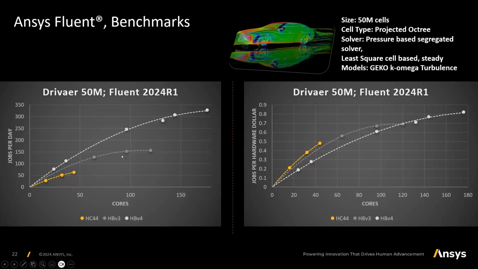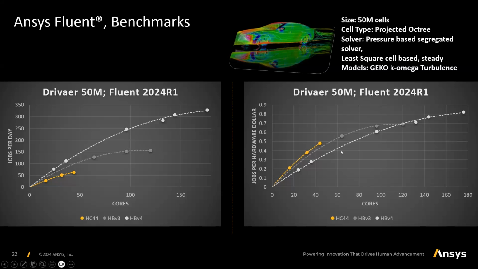The other thing I want to point out is that you'll see there's quite a lot of plateauing towards the end of these lines, and that's because it's best to run undersubscribed. So in this case, you're not really getting much performance gain going from 96 to 120 cores on this machine. So you probably want to run on either 96 or 64. And it's a similar story with HBv4. But for pure performance, HBv4 is going to be the fastest.